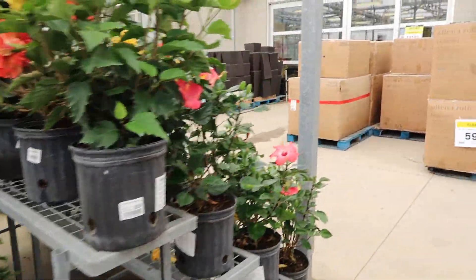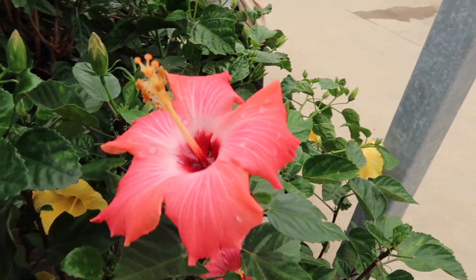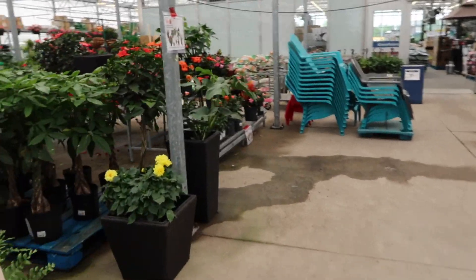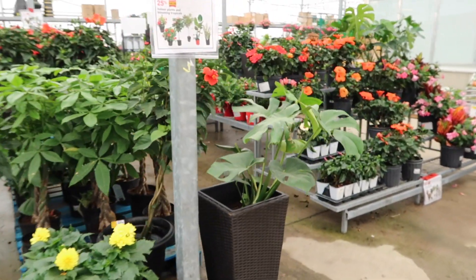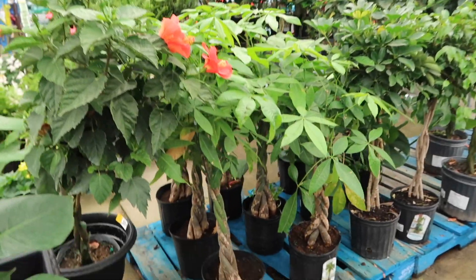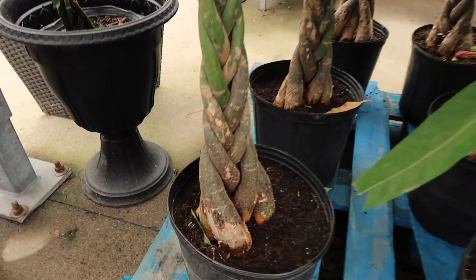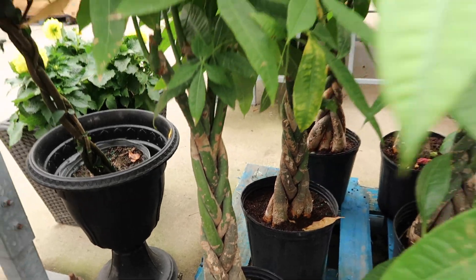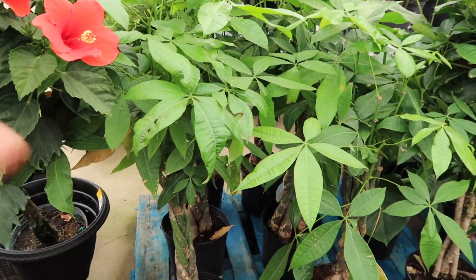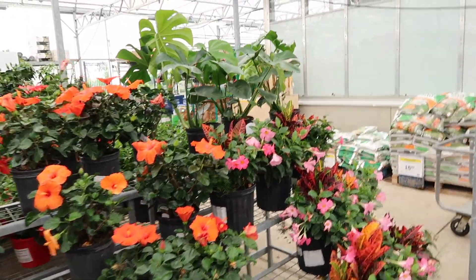Do they smell? They smell kind of weird almost, but they do smell good. I have not been here since last year - I posted a video from here before, I think it was with another friend. This is the money trees - look at how thick this is! That's so cool how they braid like that. These are $50, actually that's not bad at all considering the braid is quite thick. There's a few Monstera - there may be a few more in the actual garden center though.